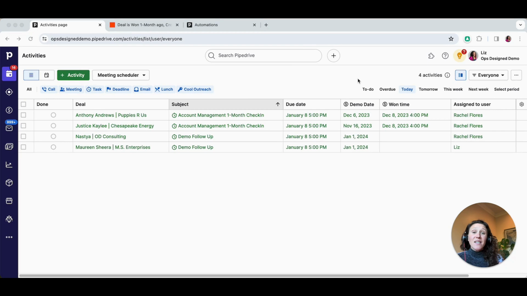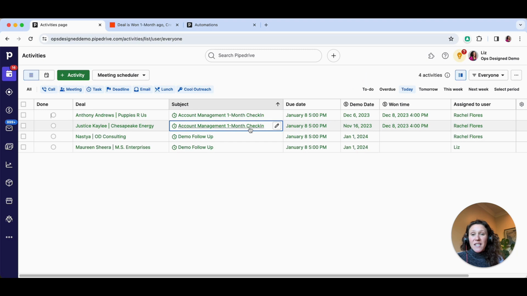Our second example will be more sales related. Let's say you do demos for your customers, and usually people convert fairly fast after that demo. So if 1 week after the demo, the deal is still open, then you want your sales team to do a follow-up. I'm going to show you how you can use automation to program these reminders for your sales team in this video. For simplicity, these automations are going to trigger activities to be created, but if you are doing these automations via Zapier, the options are really limitless as far as what your action can be, and the trigger will be what I'm focusing on today.